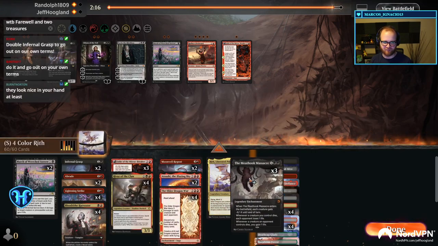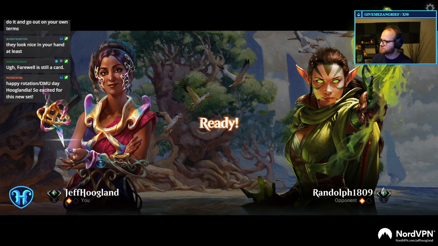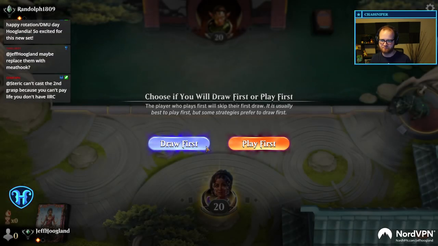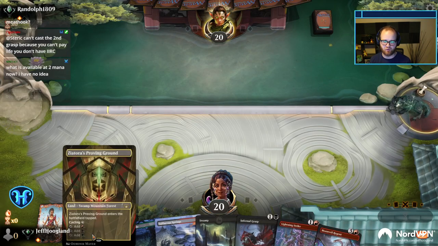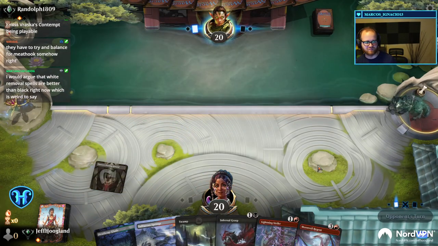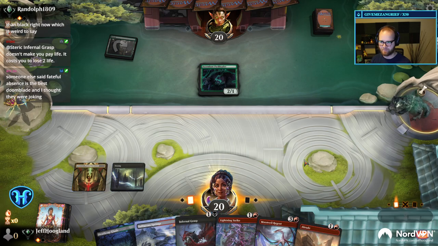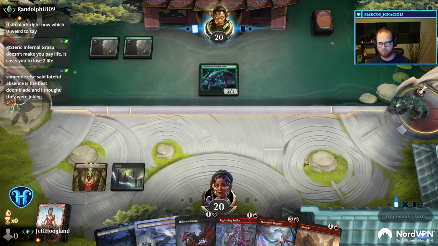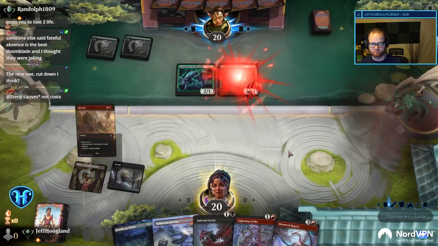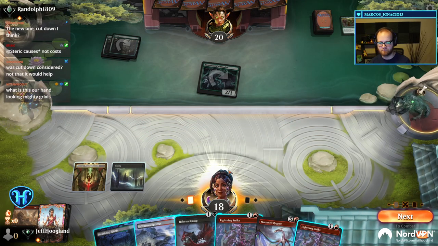Yeah, black removal is in a little bit of a rough spot, huh? We'll be on the play for game three here at least, which is nice. I mean, I'm already playing Meathook, Time Lord. There aren't any flick. We took a look at it while building this deck. Two mana destroy things, basically, don't exist. Down considered.